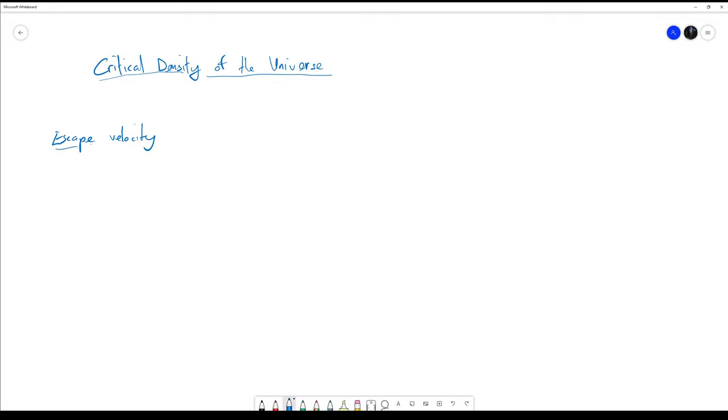What does the escape velocity mean? Why does it exist? So let's consider a planet or some other object with large mass, sorry that was supposed to be a circle, it doesn't really matter. And on the surface of it, a smaller object with a smaller mass.